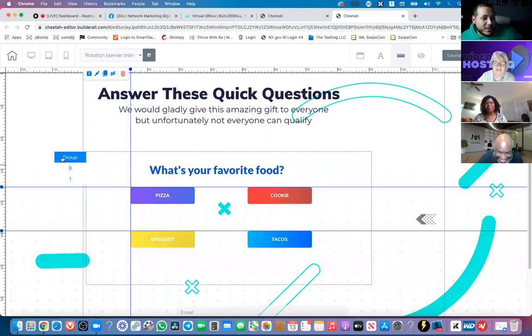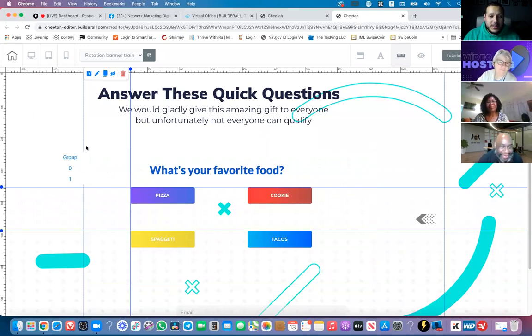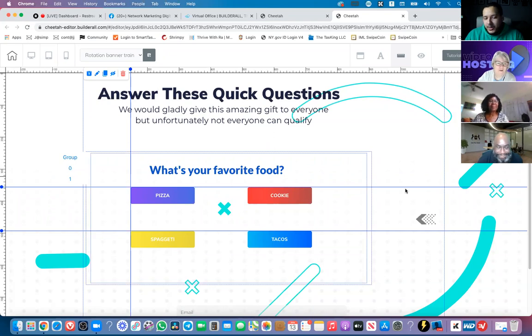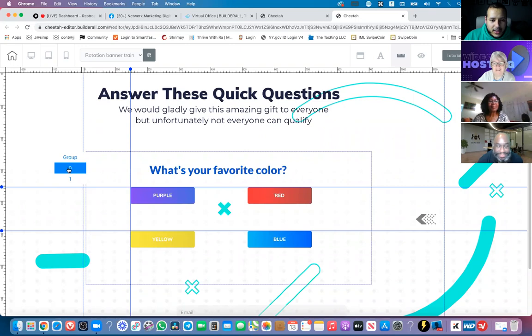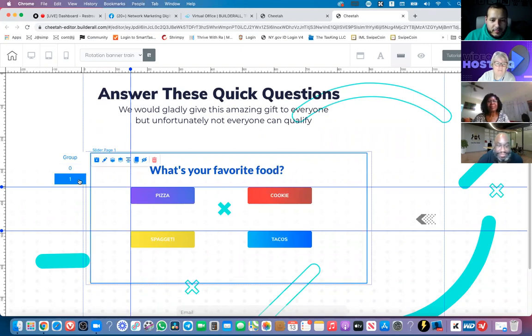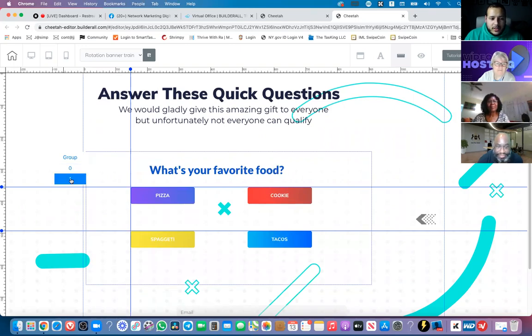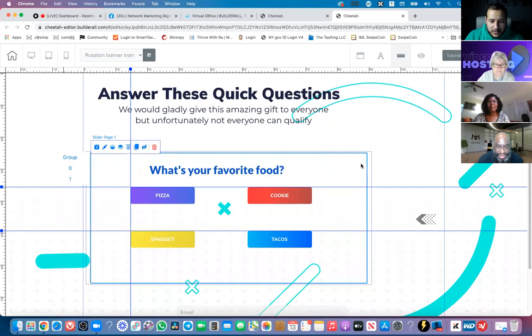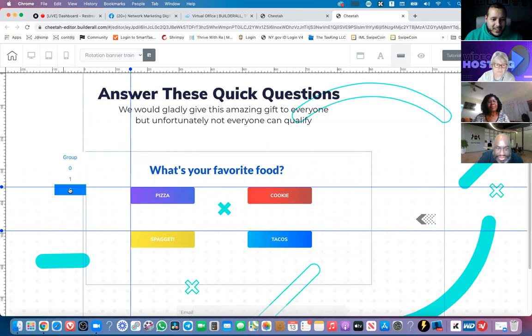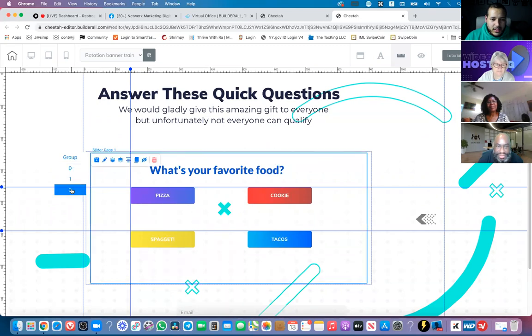Exactly. And it's funny though, because I did not plan this mistake, guys. I swear I didn't plan it, but it's a good mistake because it happens to me. I'm talking to you guys, so I might not have paid attention that I was still clicked on the what's your color one. All right, so we have this. Now let's duplicate this one again. And this time I will make sure I click on the next one. All right, so we are here. As you can see, 0, 1, and 2.